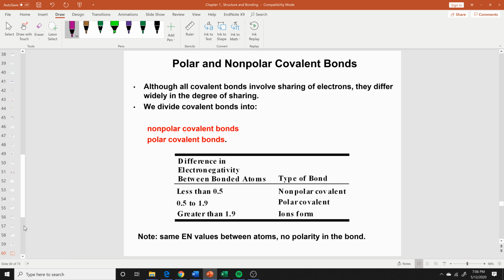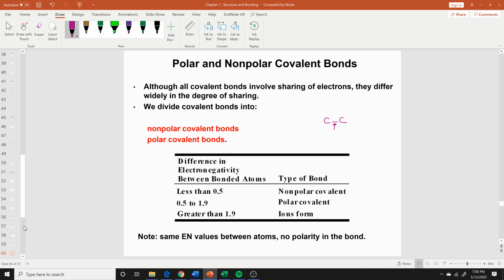A non-polar covalent bond means that the electrons don't move, they just stay stable and stay in their place. There is no electronegative element in there. So this is a non-polar covalent bond. For example, a carbon single bond carbon. This carbon single bond carbon in here is a non-polar covalent bond. Why? Because carbons are basically non-polar.